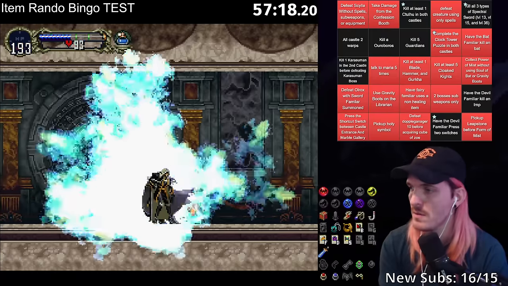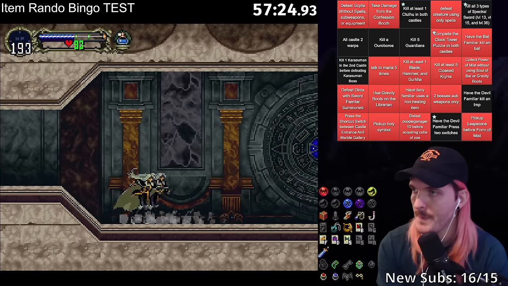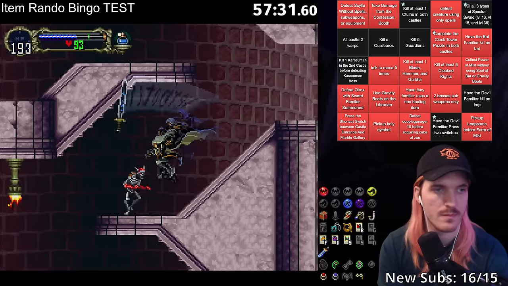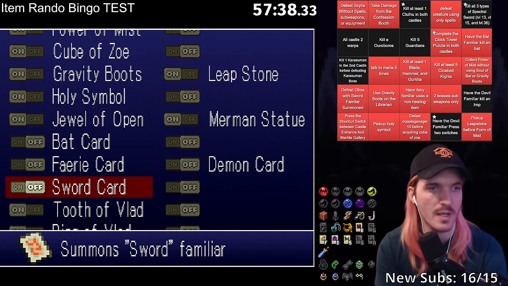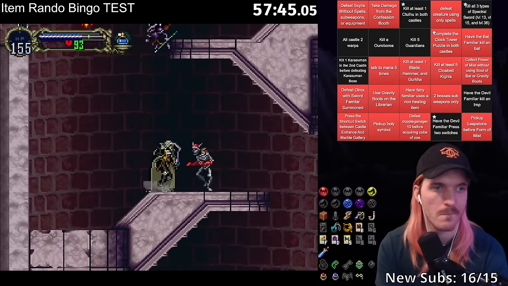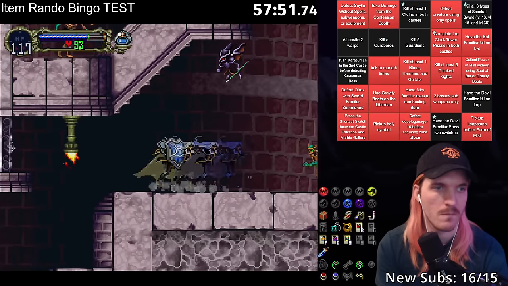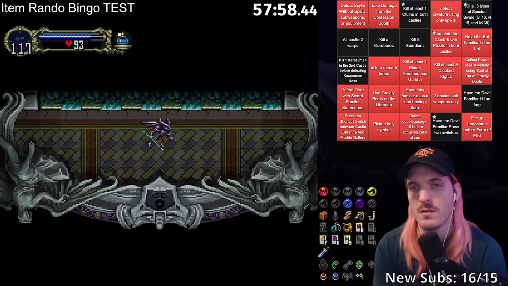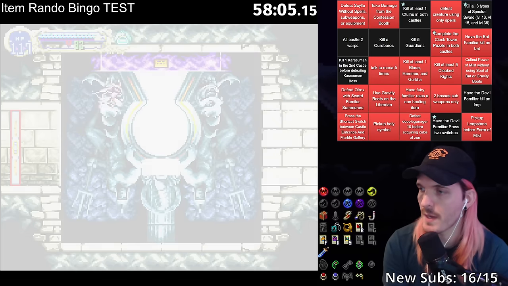Creatures only spells. I'll grab the Vlad Relic for the extra strength. So why not? It's 10 extra strength. Then we grab the warp. That's fine. I should also put the demon card back on. So that's two of the five warps now. So we should be able to clear this whole thing pretty quickly.